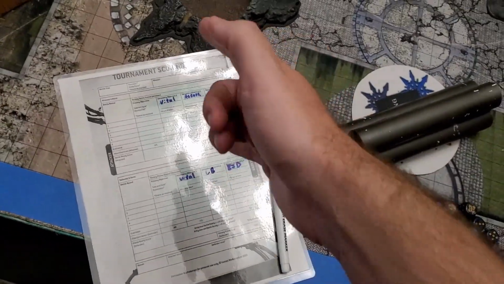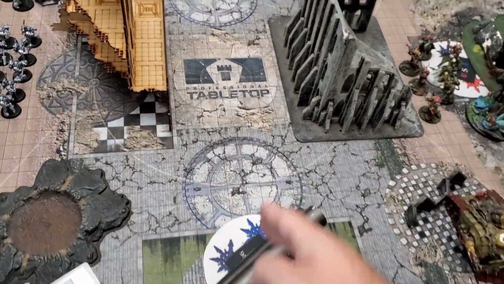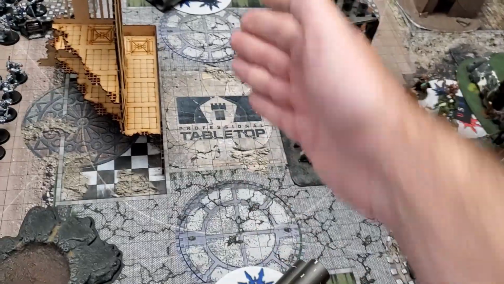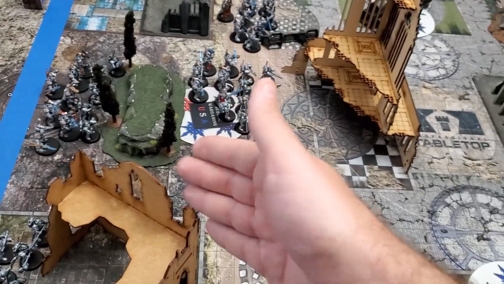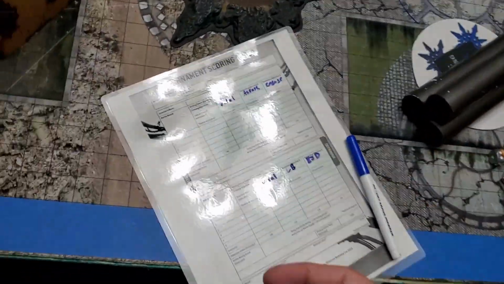Now, as far as secondaries go, we both picked the mission secondary, which is Hold Vital Ground. So that's 2 points for holding either of these objectives, 4 points if you hold both, and 3 points if you hold your opponent's, which he's in a lot better of a position for because of his teleporting shenanigans than I am. But I feel pretty confident on trying to combat him off these two.